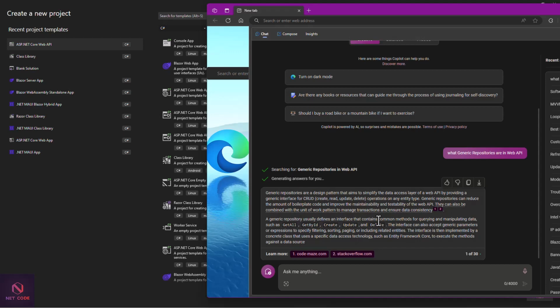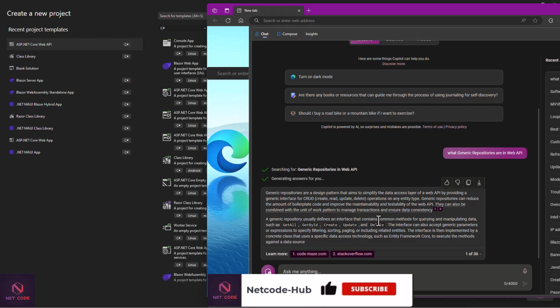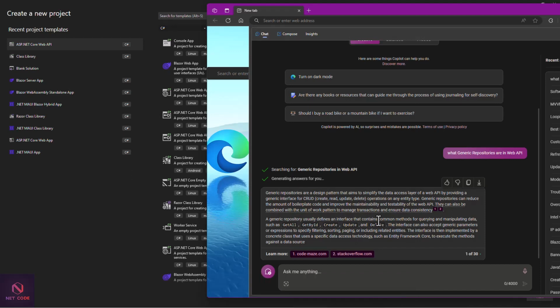So we need not create an individual repository for each of the models. Let's give an example. Let's say you are in a company and you want to create a database and API. You have employees, you have customers, you have others. Now you want to have a customer controller, you want to have an other controller, you want to have an employee controller. So this means that you have to create 3 repositories. That is, each contains an interface and an implementation, making 6. So 3 interfaces and now 3 implementation classes. Now this is going to take a lot of time, but they're going to have a similarity together.